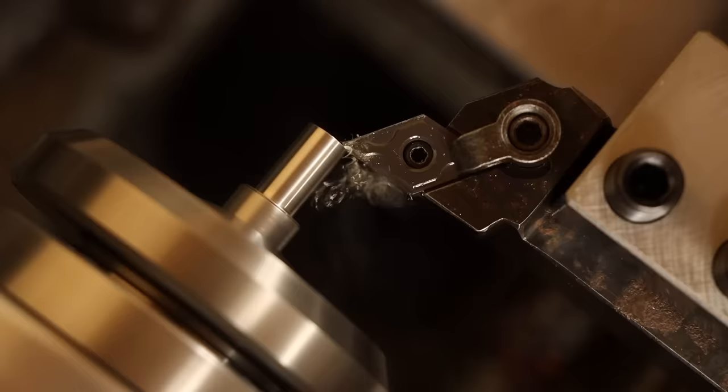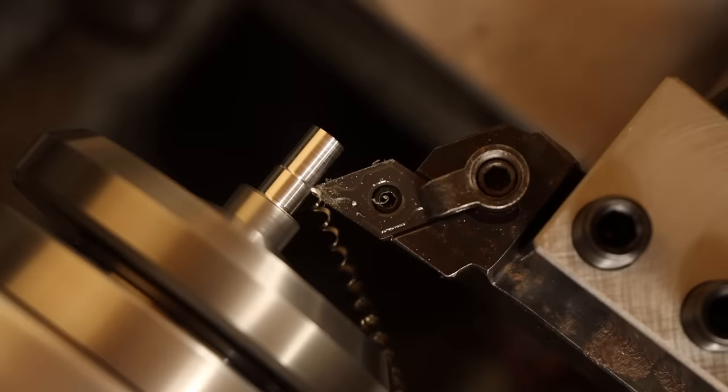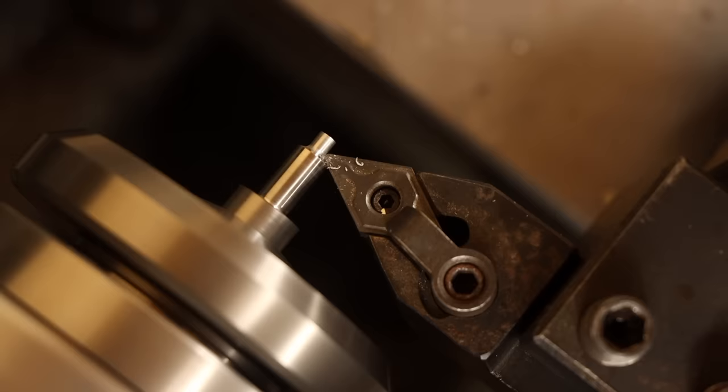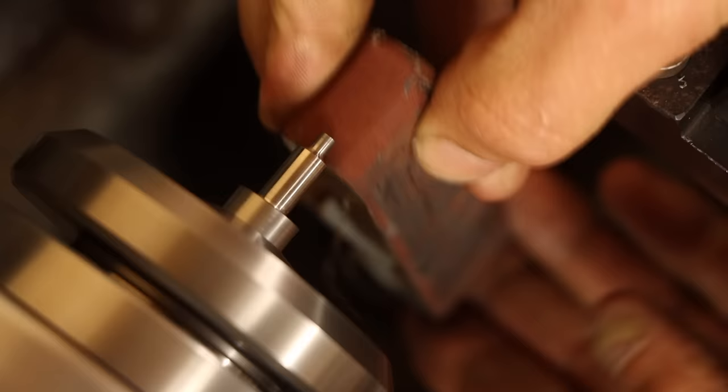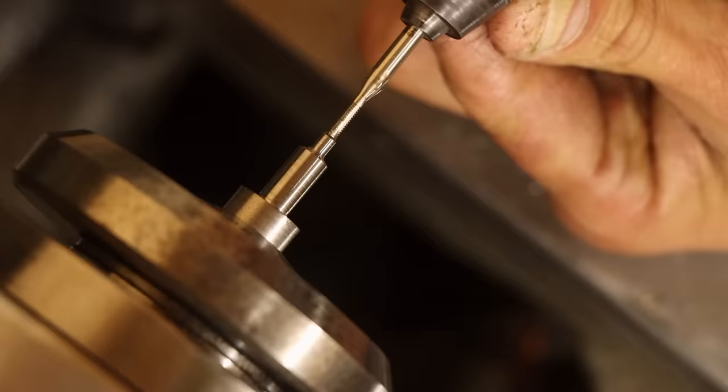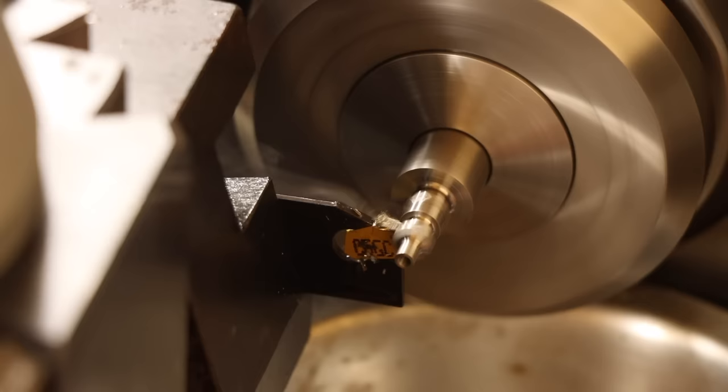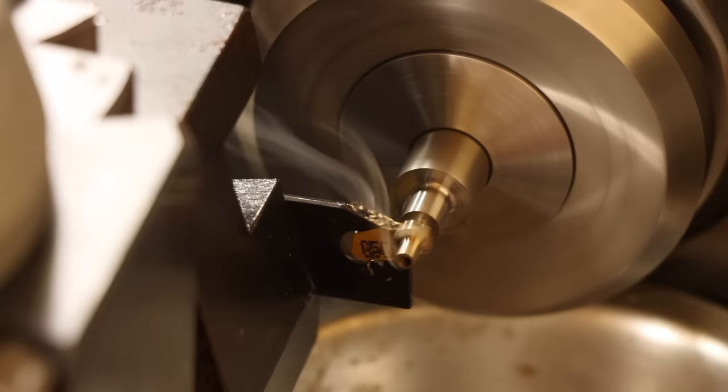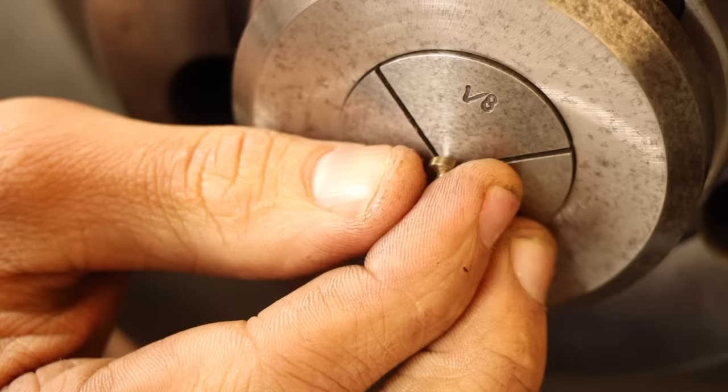The second part of the bolt mechanism is the lever that engages on the J-slot of the barrel. I'll cut this from the same piece of 410 stainless by first turning down the outside diameter. Then I'll switch to a neutral position cutter to form the smaller diameter that engages with the J-slot, and also a decorative tapered transition between the two diameters. I'll drill and tap the end to a matching 2-56 thread like the bolt, then once again move this over to the rotary chuck on the mill where I can cut the flats. Back on the lathe I'll part this off and cross my fingers that it doesn't evade my catch pan and end up lost forever in the chip tray. Safe, thank goodness. Before calling this complete, I'll swap to a smaller collet to face, chamfer, and sand the opposite end. Perfect.